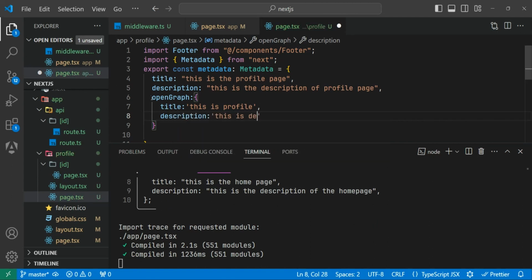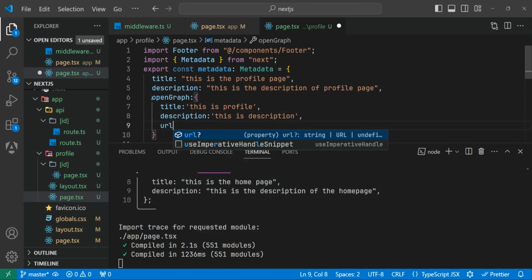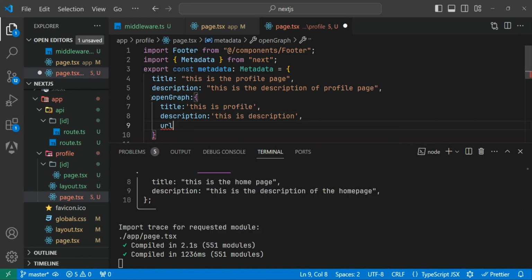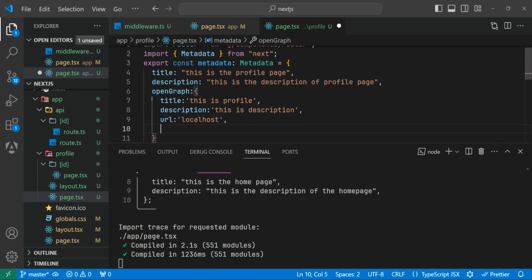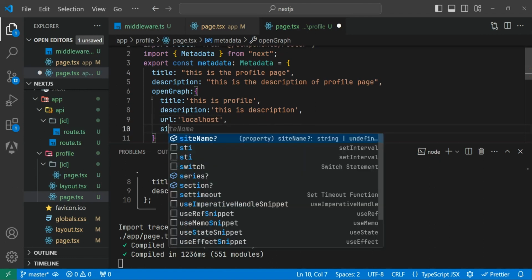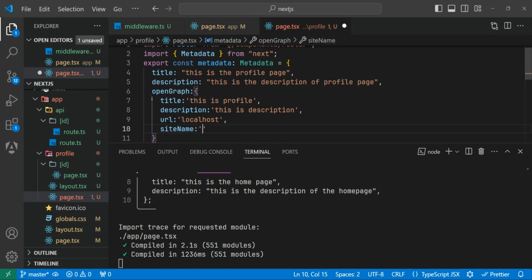This is description. You can specify the URL of this page, URL, and for now let's say localhost, and you can specify also siteName, also localhost.